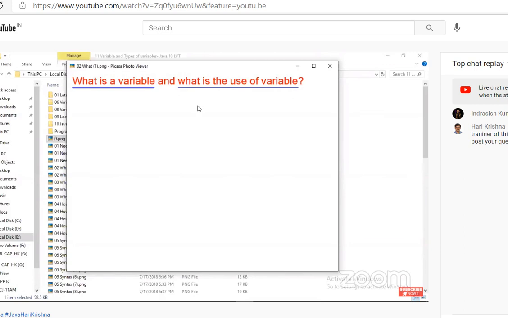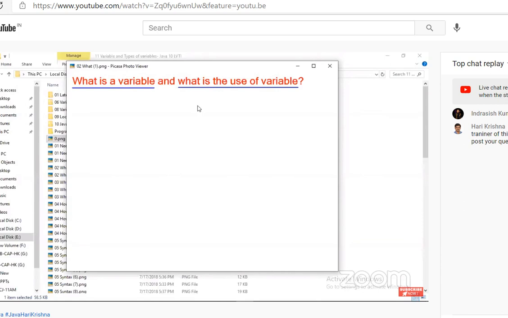But the word container we should not use. Generally people say a variable is a container, but we should not say container. Container means something which can contain multiple values. An array is a container. A class object is a container. Container means it should contain some more values, multiple values. But a variable should not be pronounced as a container.